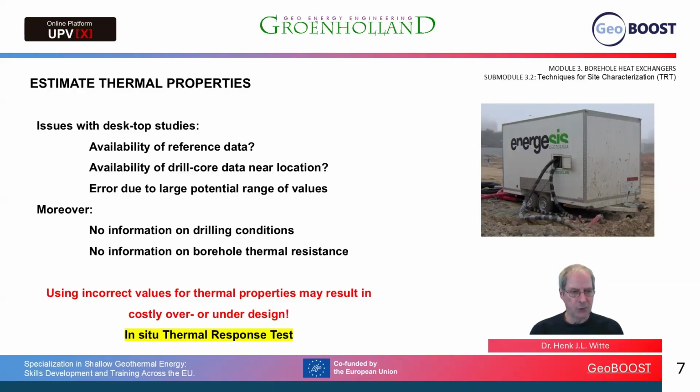And there is an error due to the large potential range of values, like I indicated in the previous slides. For sand, we can find values between, let's say, 1.8 and 3.7 watts per meter Kelvin for thermal conductivity. Moreover, if we only use a desktop study, we do not get any information on drilling conditions, and we also do not get any information on the actual borehole thermal resistance. Using incorrect values for the thermal properties may result in a quite costly over-design or under-design. And therefore, we would like, in certain cases, to be able to carry out an in situ thermal response test.